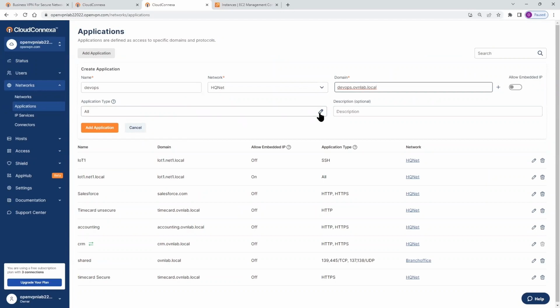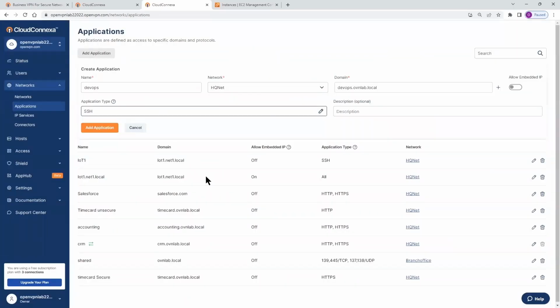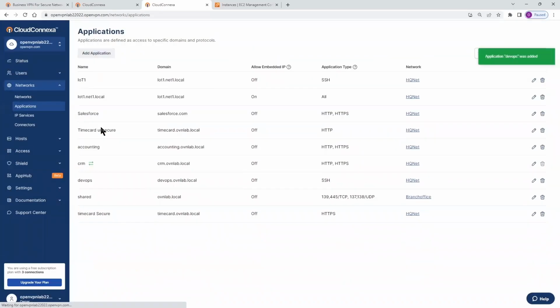And then for protocols or ports, we're going to use SSH for this one. So I'm going to choose custom and I'm going to choose SSH, click on submit, and then add application. So as you can see, here it is, DevOps down here. Here we go. DevOps is added to our applications.